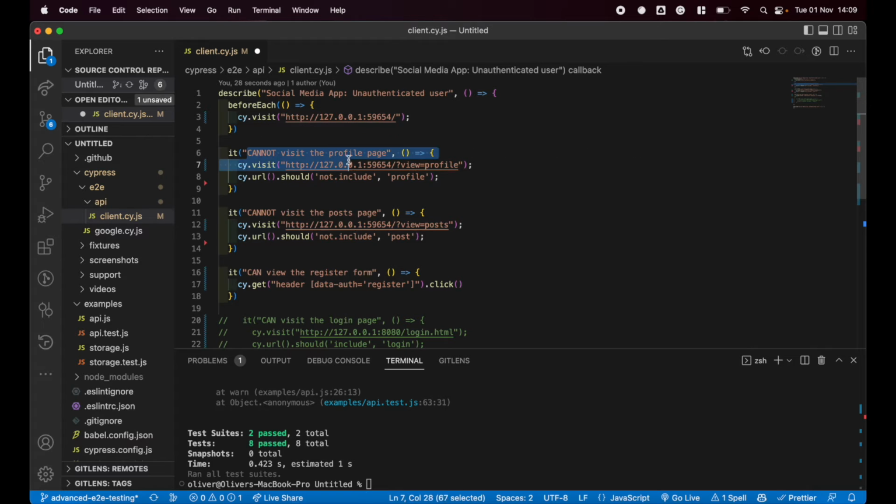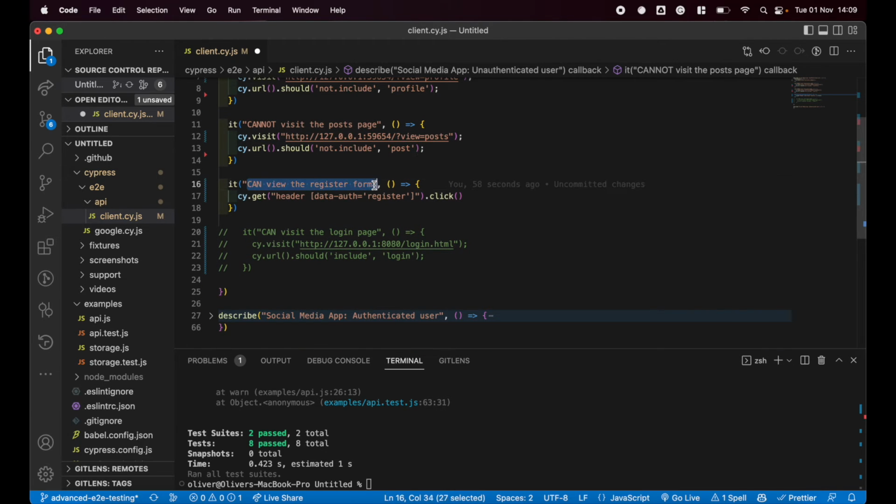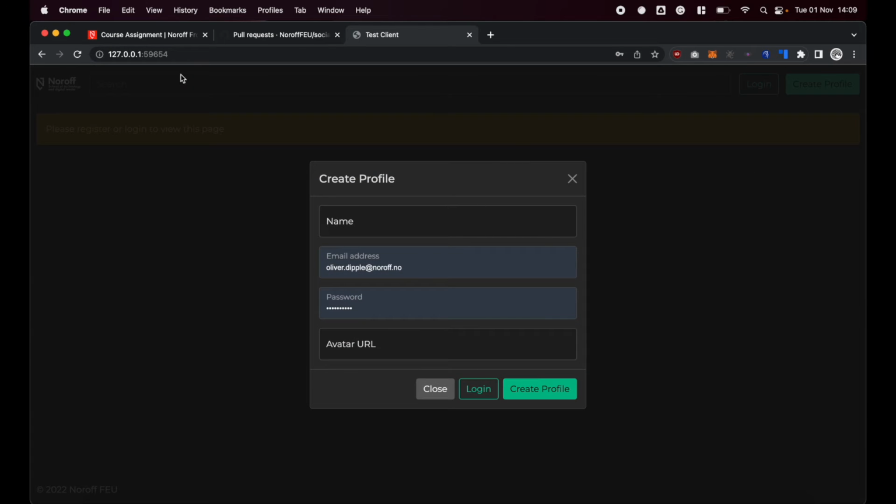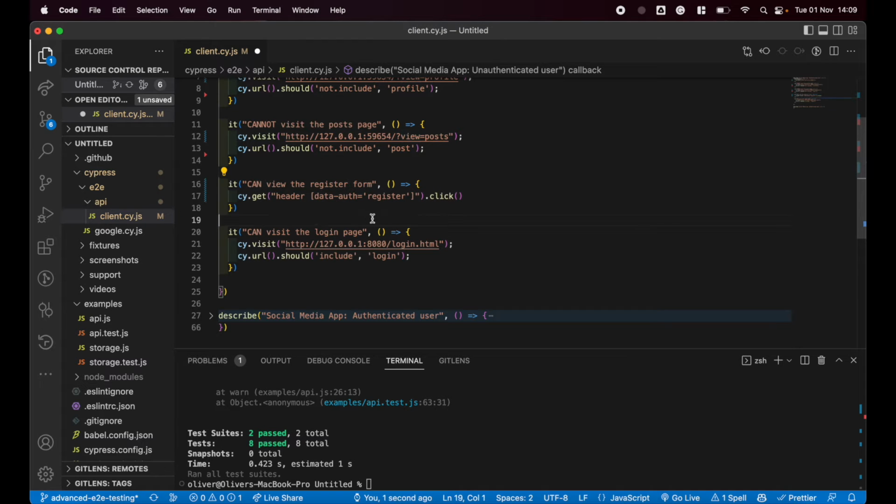We're going to assert that they cannot visit the profile page, they cannot visit the post page, but they can visit the register form, and they can, in my case, view, because it's a modal rather than a page, the login form and the register form. And I'm just going to copy this because it's very similar.